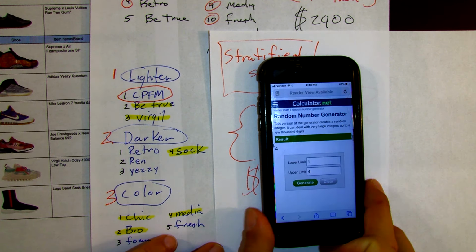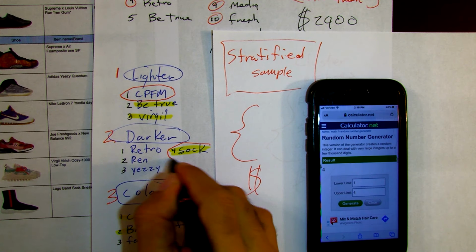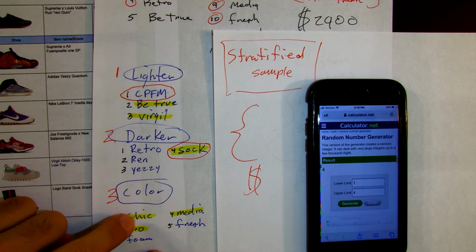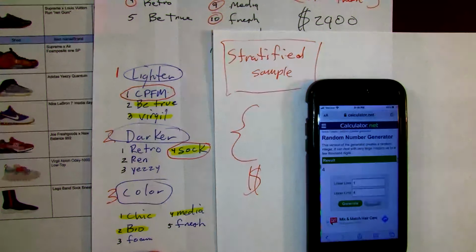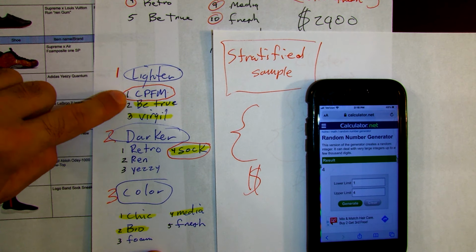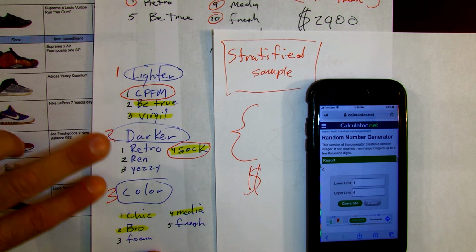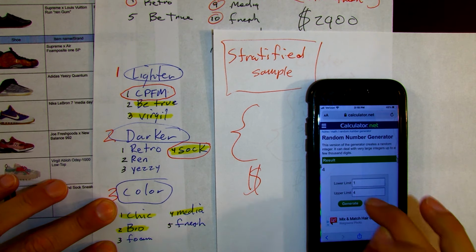Virgil. This is probably the best option to use, right? To get a variety of shoes. All right, let's go down to the darker shoes. We'll change that to be 1 through 4, keeping in mind that there were 4 items in there, even though 1 selected. And then look what we get.